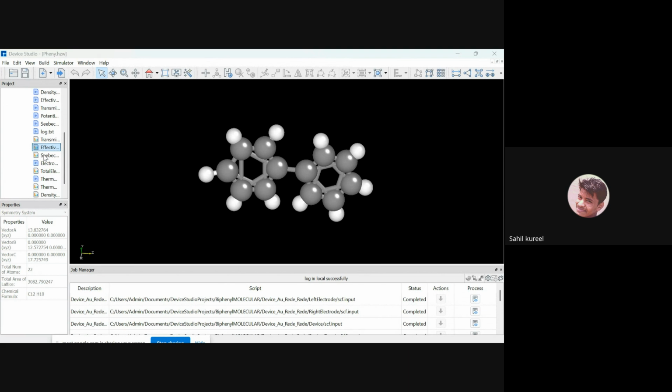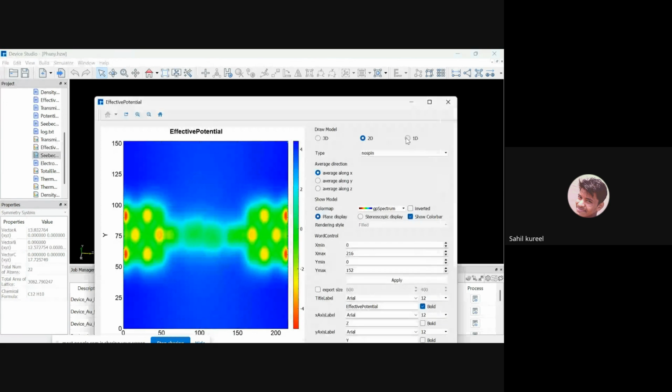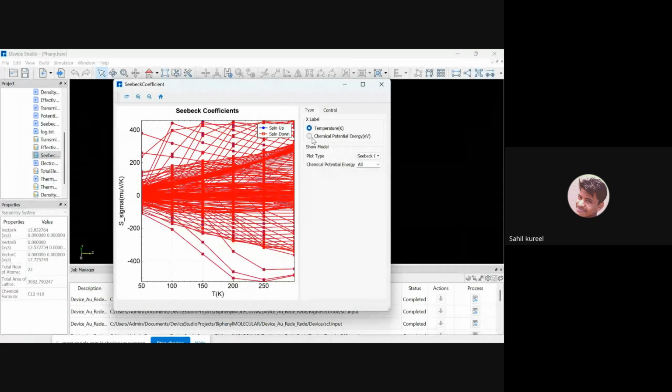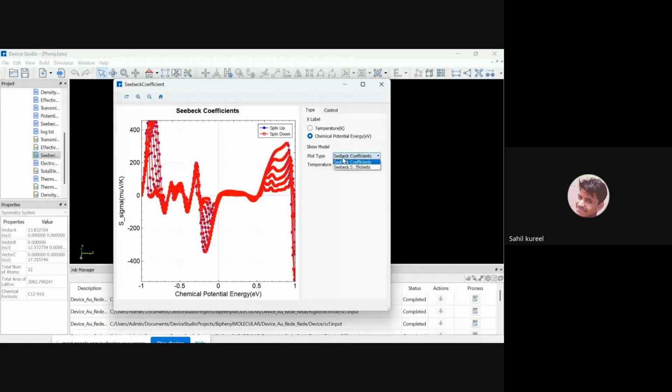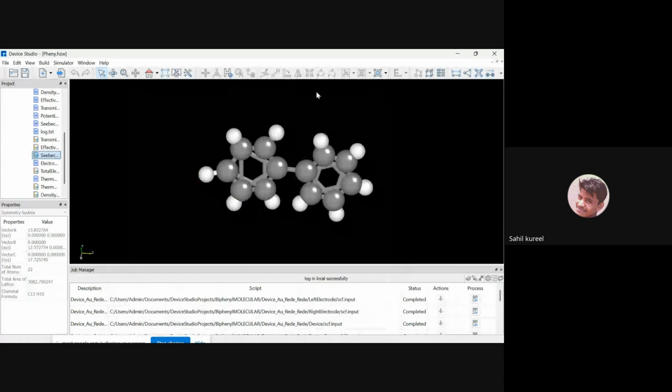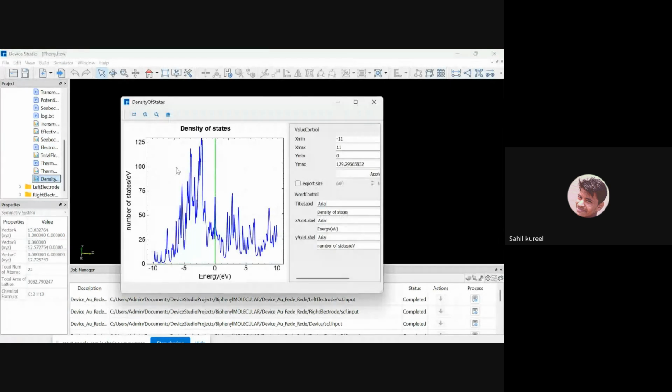Open. You can see for the 2D, for the temperatures. Different temperatures have ranges given. So some of the results that we have. So I'm showing you density of states.